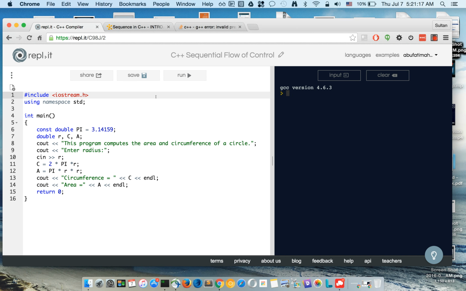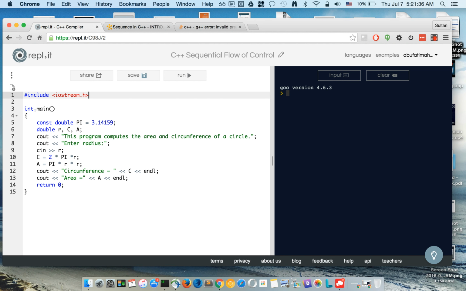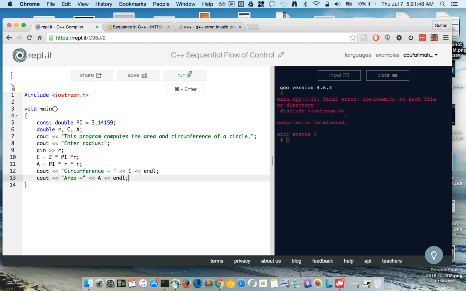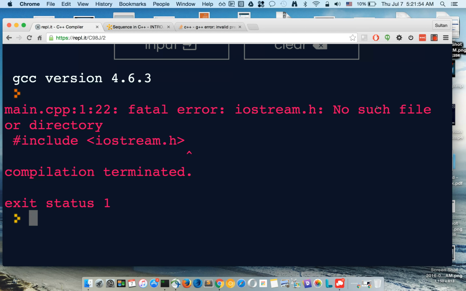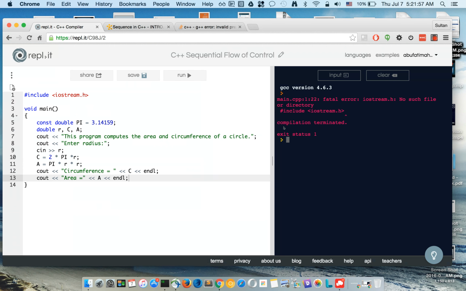Now, I'm not sure if the compiler in that jar that our professor sent is a little bit more up to date, or can handle this older code. But I'm going to take this out. I'm going to take this using namespace standard out as well, so you can see what happens. She also had void here, and she didn't have this return here either. Get rid of this. I try to run this code, I get these errors. First, it tells me iostream.h, no such file. So I'll take off the .h and see what else happens.